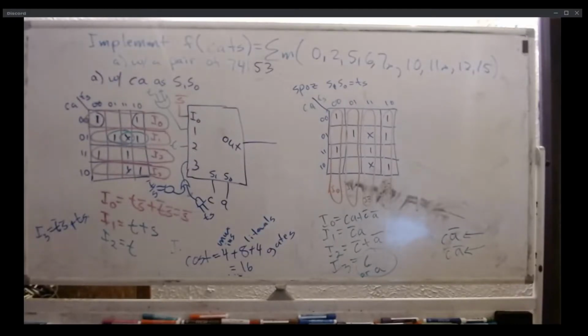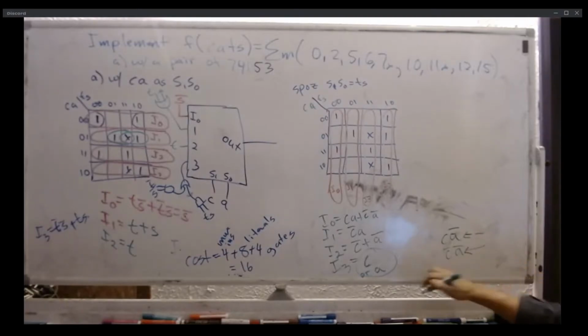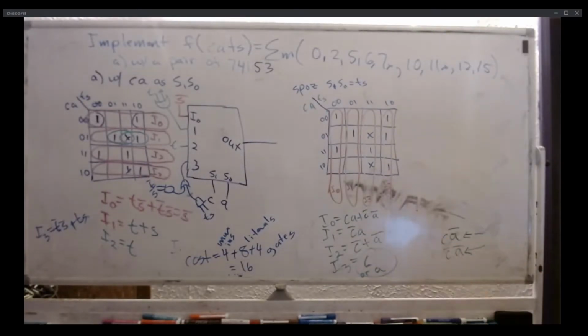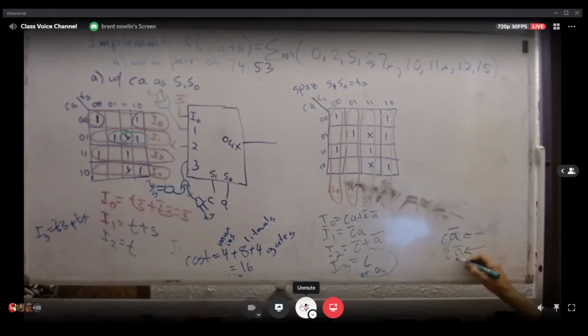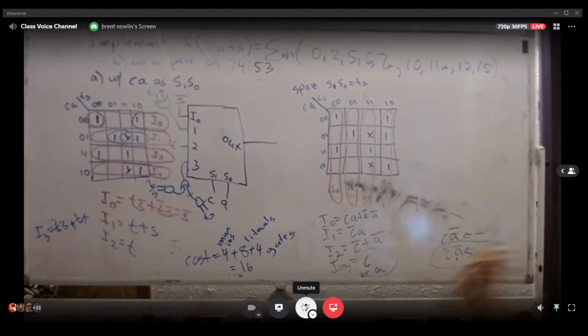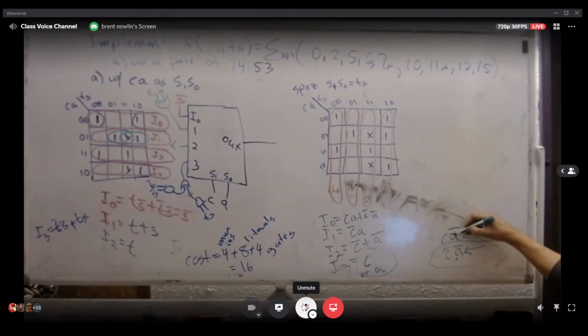Well, look over here. Is either one of these products already generated? Is it already needed for something else? C naught A naught is? Yeah, this guy is, right? Wouldn't we use this? It's already generated. It's already needed up here. We don't want to add another, basically like a new thing. Do you see that it would add to the cost if we chose the top one, right? Because we'd have another gate.